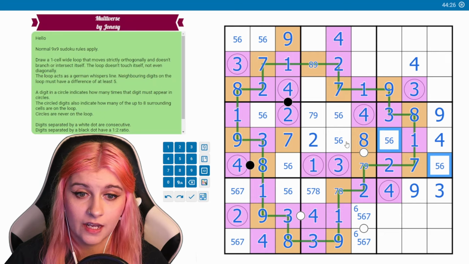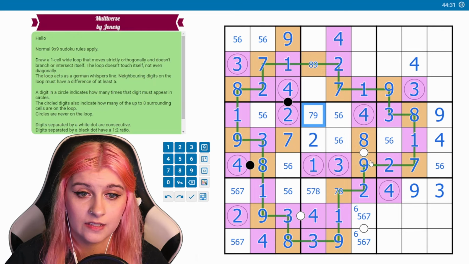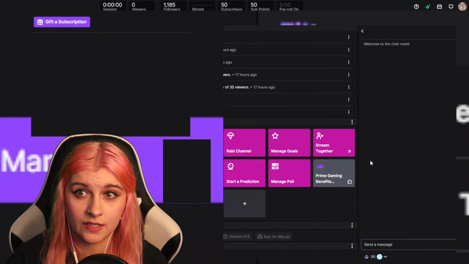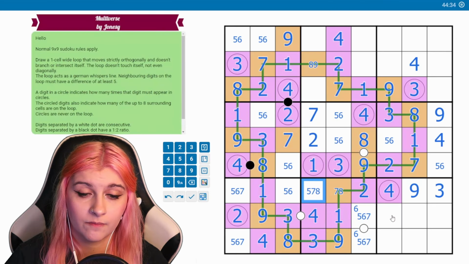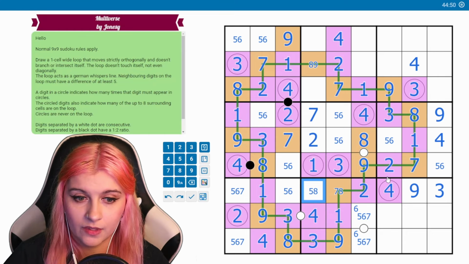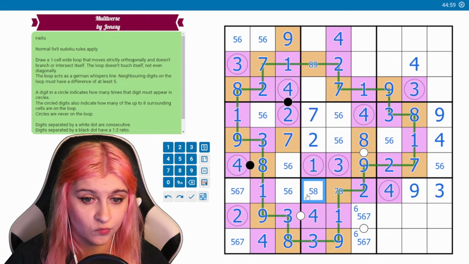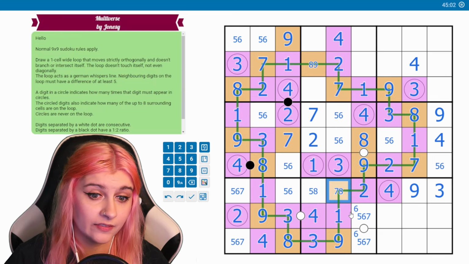5, 6 has not changed. This is a 7, so this is a 9, so this is a 7. Meaning this can't be a 7. I just alt-tabbed. This was a 7, so this is a 7. Not a 7. Meaning nothing. This is a 5-8. 5-6-7-5-6-5-8-7-8.